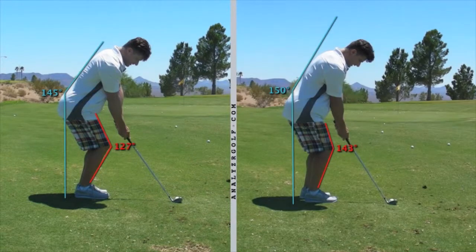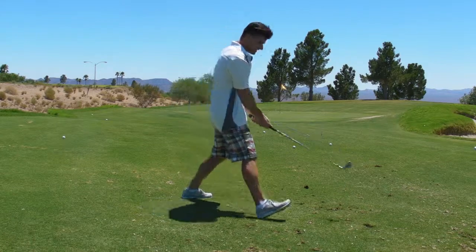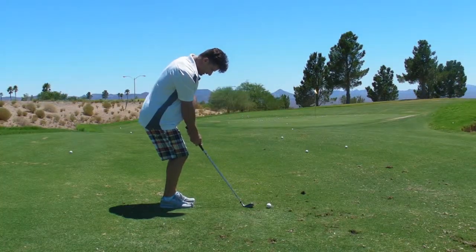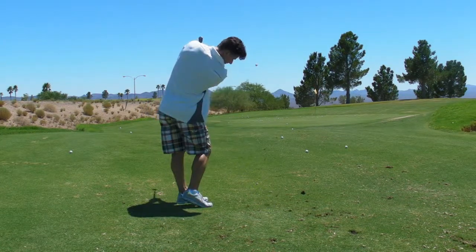Okay, now on the right was your adjusted setup. And you're standing slightly taller by about 5 degrees. And you have taken quite a bit of the flex out of your knees. Believe it or not, you could actually straighten your legs even more. But this beginning adjustment is very good. We may continue to tweak it a little bit and get you standing even a little bit taller in the legs. But it's a definite improvement in what you were doing. Much better. Swing that chest to the target. Good. Good.